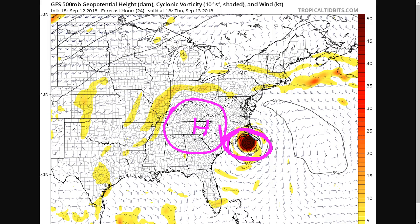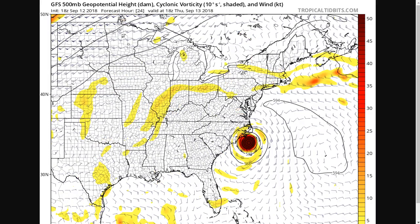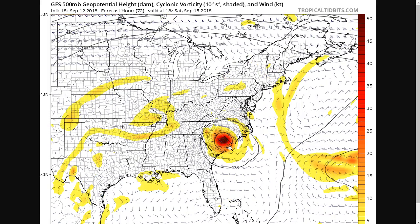It is going to slow down dramatically as it nears the coast. The key is where does it stall? On this model, the shortwave comes down, this ridge weakens, and you can see the system has barely moved — a 24-hour difference with the storm now having moved only west-northwest, just barely northwest of Wilmington. Then 24 hours later, you can see it bending west-southwest as this ridge is completely gone, and the northeast flow on the backside of this shortwave is now kicking it inland a bit, maybe toward the southwest.